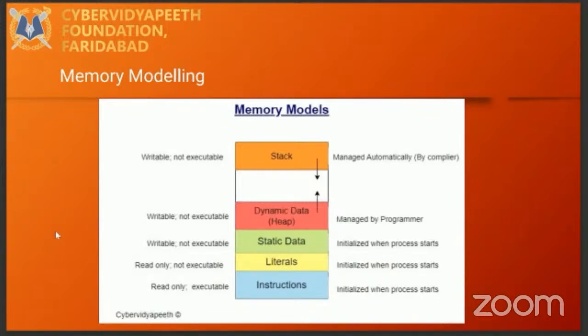In computers though, memory looks a little different. Memory looks exactly as you can see in front of you right now. There's a bunch of things like stack, unused space, dynamic data, also known as heap storage. There's some static data, there's some literals, there's instructions, there's a special read-only no-execute section towards the end where some basic repair stuff and firmware code is stored. So there's a lot of different things inside a computer's memory, and they're not as simple as just turning the switch on, but you would be very wrong if you think they're any different.